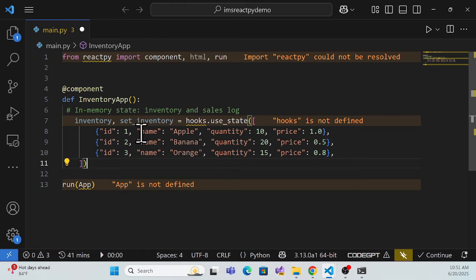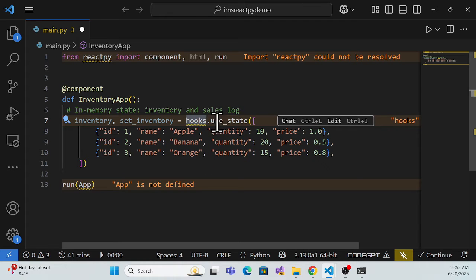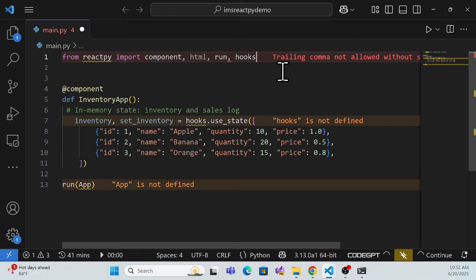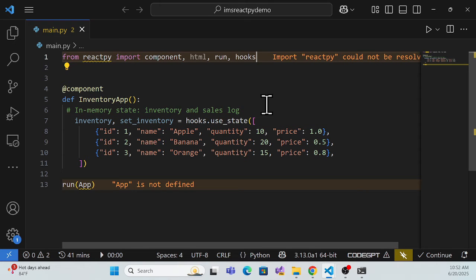So for initial understanding, I think it is better to understand how I can create this app using ReactPy. Okay, and as of now, see, I'm using hooks, right? And hooks are available, like use state, to manage the state, right? So for that we can use it over here as hooks. So let me import that, and once you import, now see, I'm good to go.